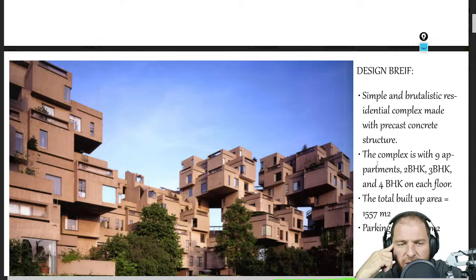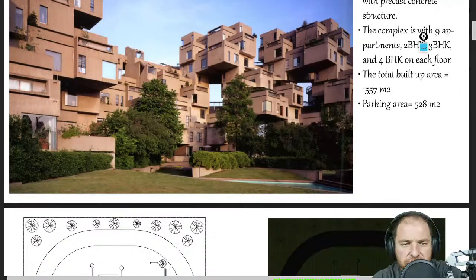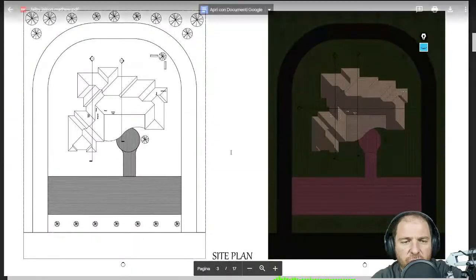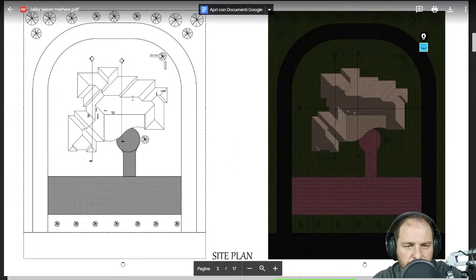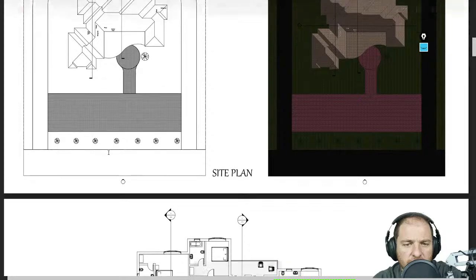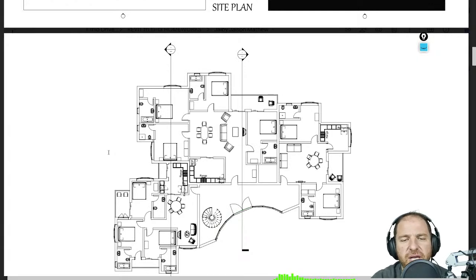So first of all, it follows instructions strictly. There is more parking area. That is fantastic. So we have a very nice looking side view with one of the most complex rooftops ever designed in history. Then we have, what a nice intricate layout.